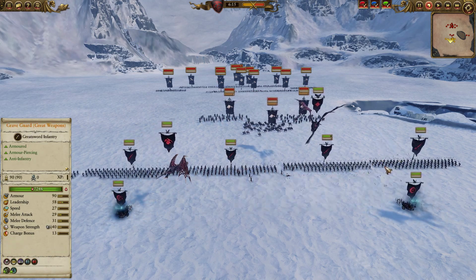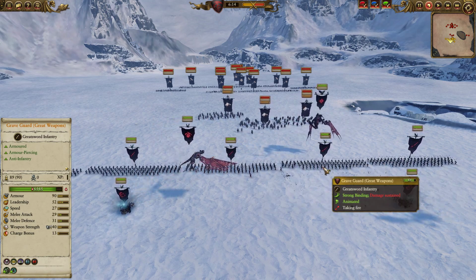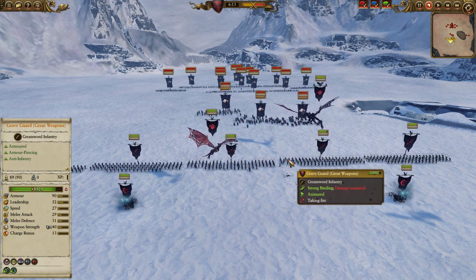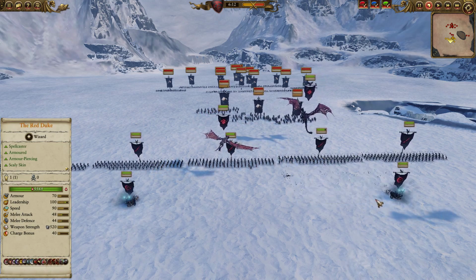Front line, a bunch of Graveguard with great weapons, as I discussed earlier. But quite frankly, a bit of a mistake. I just simply didn't bring any zoning tools. I didn't even have chaff to zone these guys out, and honestly, just a few zombies here would have been helpful, or some skeleton warriors or something like that, or even vanilla Graveguard. So a big mistake here on my part, but it is what it is.